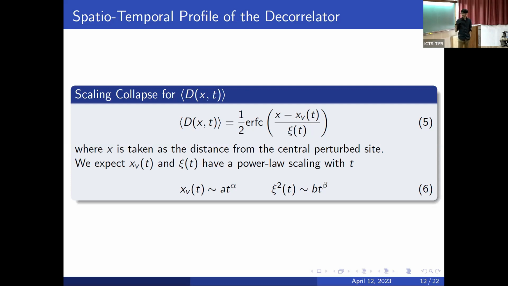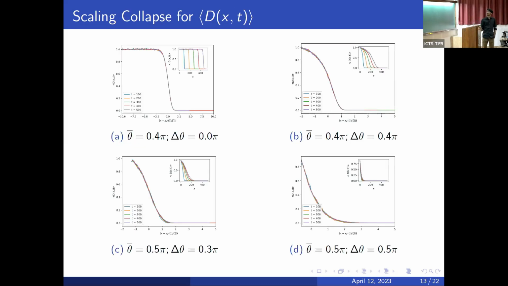Since the form of the OTOC still looks similar, we fit it to the same function, except we allow the power laws to be different. So we assume that there's a power law with alpha and beta instead of 1 and 0.5. Or rather, here alpha would be 1, and since xi squared, beta would also be 1. We try to see if we can fit alpha and beta to some other values. So upon introducing the constraints, we can see that once again, the form of the OTOC shows a pretty good complementary error function type form.